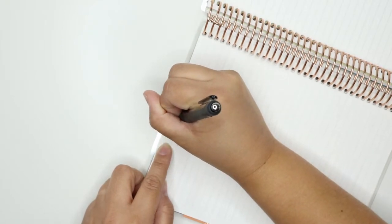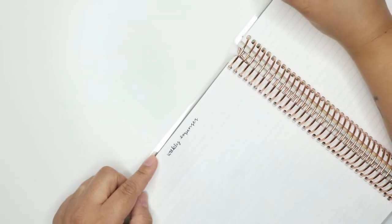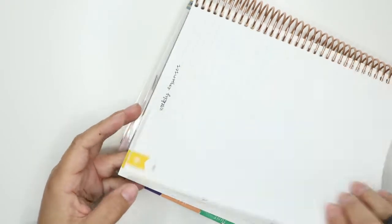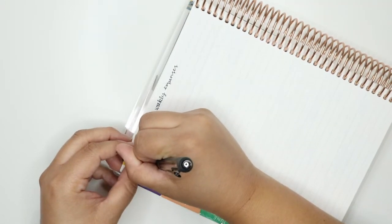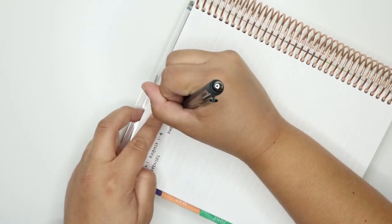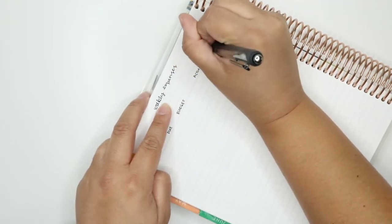Okay, so next, I'm gonna go with my, I did this in cursive. Weekly expenses. Not really trying to be super pretty with this. Weekly expense. This is awful. Okay. Start with this one. So, week one, that is August 1st through the 4th. I go Monday to Sunday. Expenses. So this is basically putting out my monthly in a different fashion. It's broken down a little bit differently, but I really like it broken down by week.